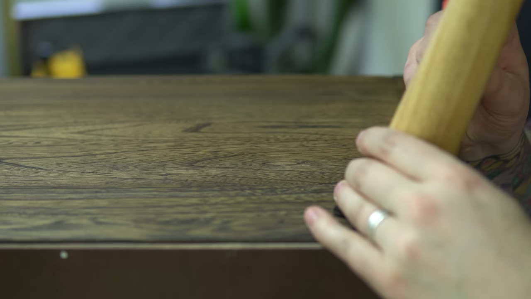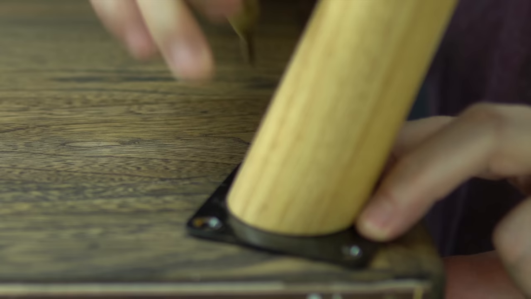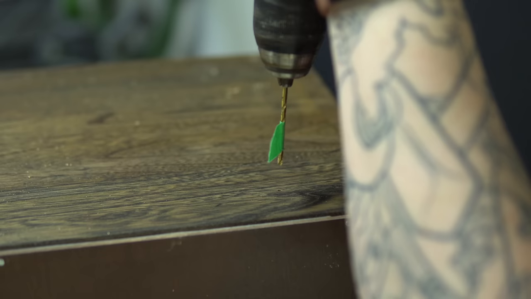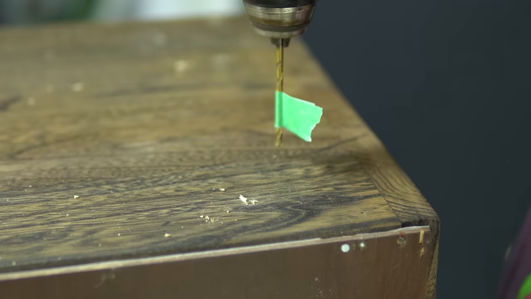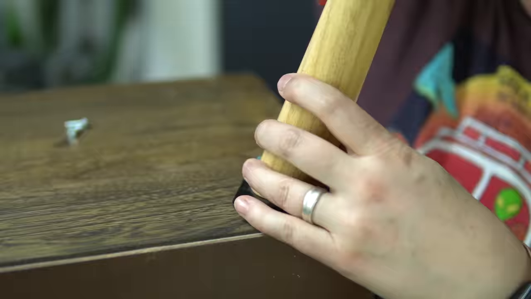Just make sure if you're doing a splayed leg that you don't have it splayed too far in the back because you don't want it to touch the wall. I'm just using this center hole punch to mark where my screw holes will be and then I will be pre-drilling some pilot holes here for the screws and then I'll go ahead and attach the legs.